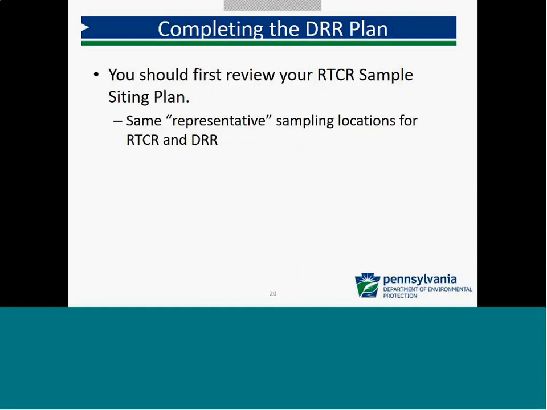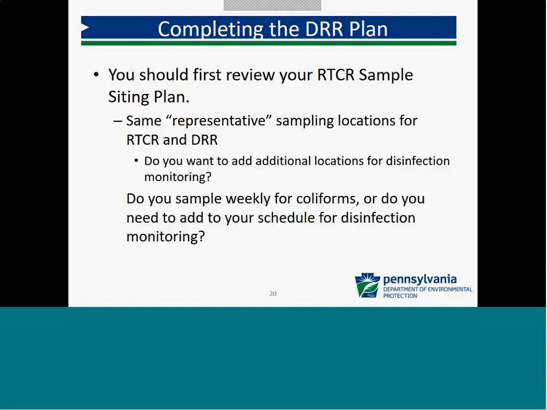But do you want to or do you need to add additional locations for disinfection monitoring? Maybe, if you're only sampling once per month for coliforms, you could add some additional locations even for disinfection, or maybe you have some of these mixing zones where you're required to sample for DRR. And then also look at if maybe you already sample weekly for coliforms, or do you need to add to your schedule for disinfection monitoring. So that would probably be the case for a lot of you.